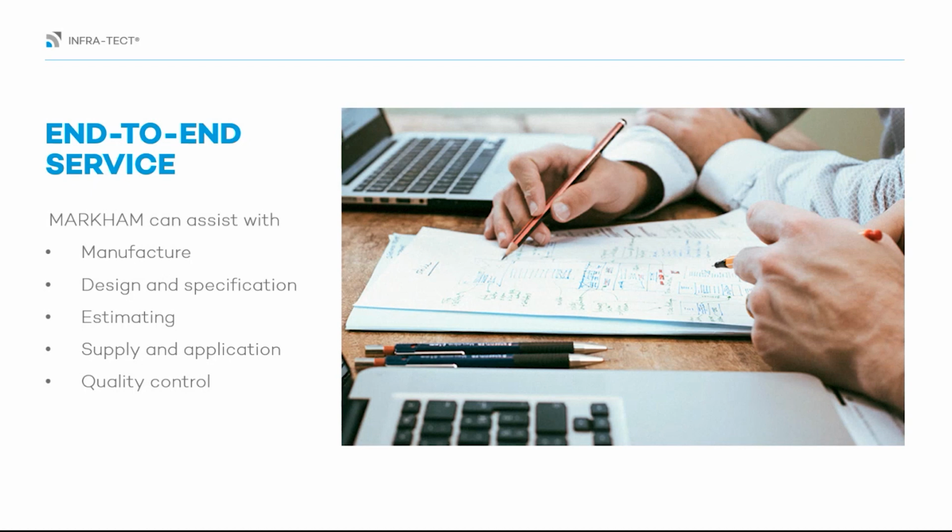And yeah, I guess we like to call it end-to-end service, and it really is end-to-end, isn't it? That's exactly right. So just to recap, end-to-end for us is manufacturing of the product, assisting with the design and install, estimating it through our in-house team, the supply and application, quality control, which then transforms into our performance-based warranties.